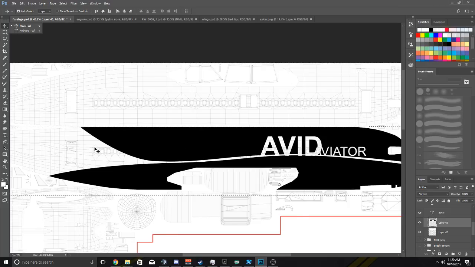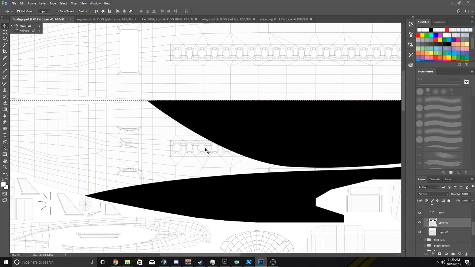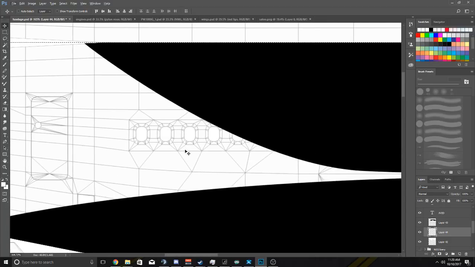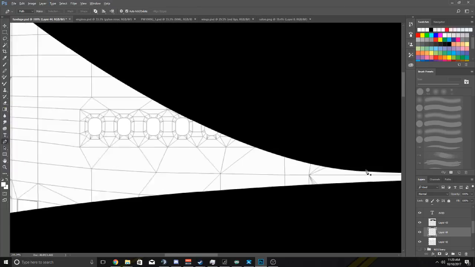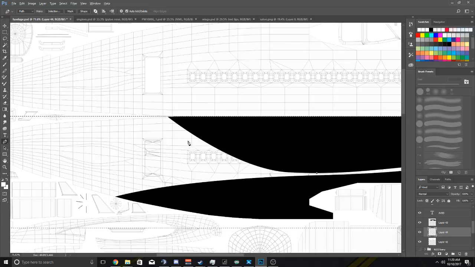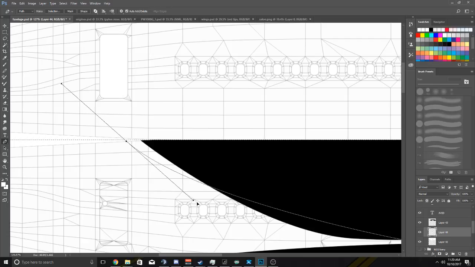Okay, and what I kind of want to also try out is like some colors, like some gray colors kind of coming off the tail here. So we'll try that out and see what that looks like. See if we can get a pretty cool effect here. So let's try going from like, say here. Kind of doing something like this.